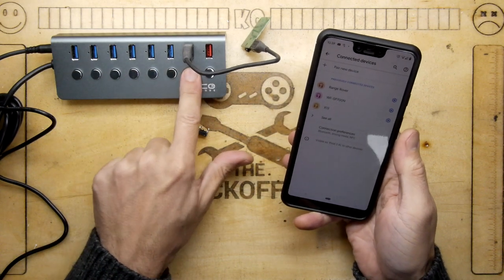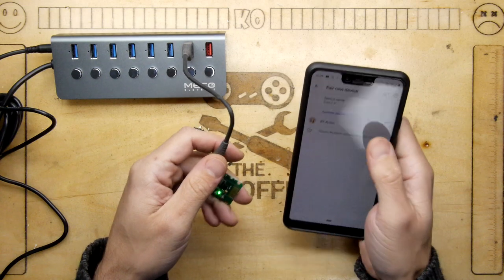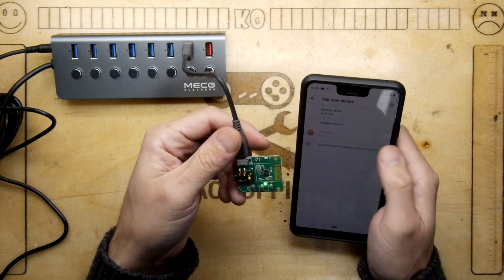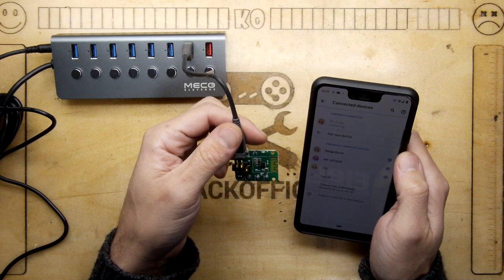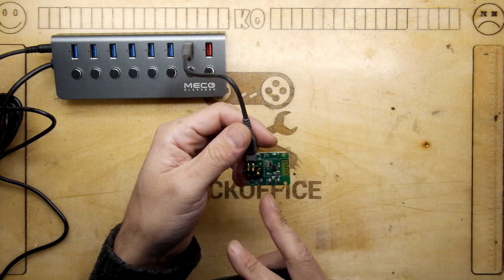Right. So I'm going to push power on there. And I'm going to say pair new device. And let's see if we get something. Bluetooth audio came on right away. So that's a good sign. Bluetooth audio pairing, pairing. And it's paired. That's it. It says it's paired to that already.